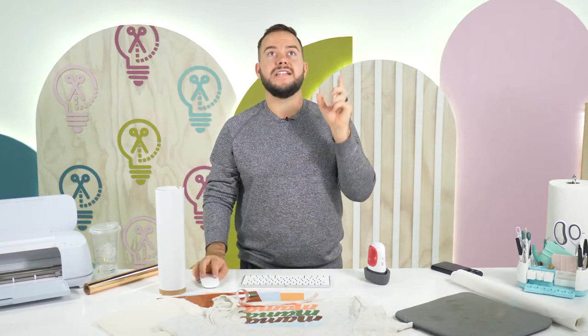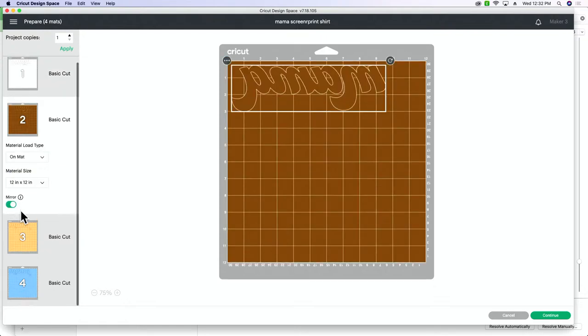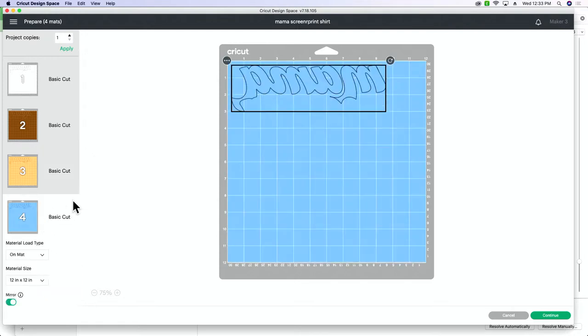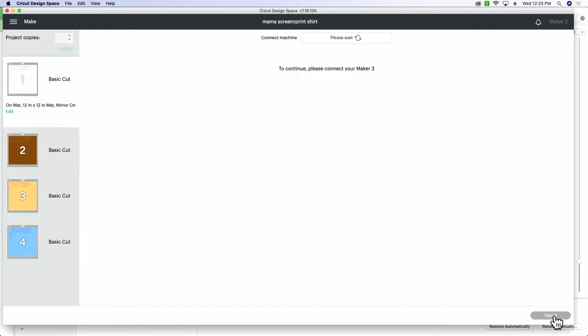All right, so let's press make it. You can see here, we're going to start with our clear adhesive. For all four of these mats, you know what we need to do? Mirror. All right, so let's go back up to number one. Let's go to continue. We're connecting to our machine. If I could turn it on.